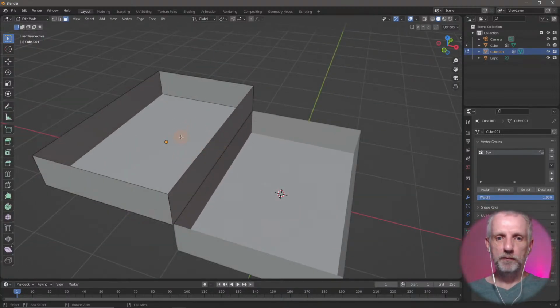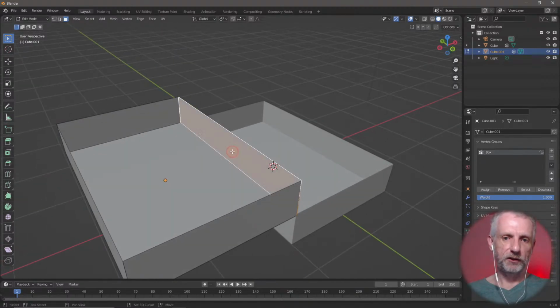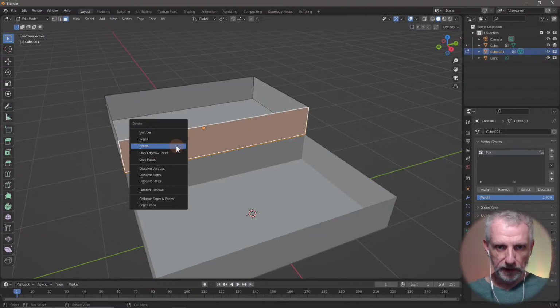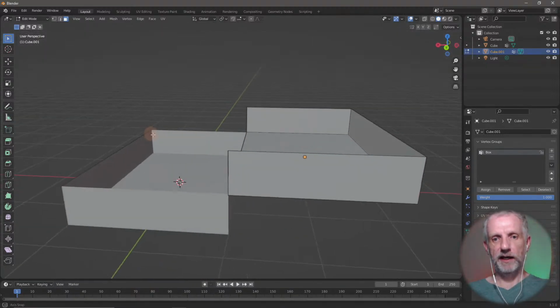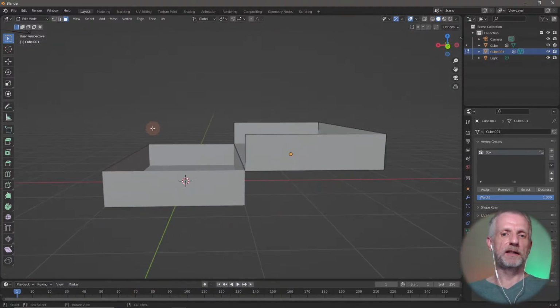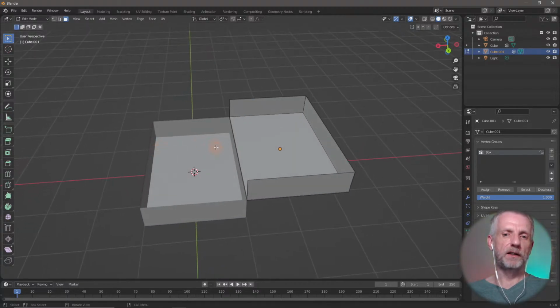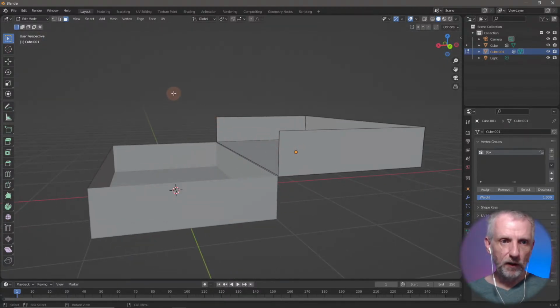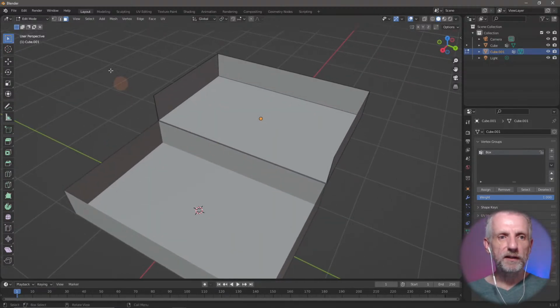Let me go into edit mode here and just remove these two faces. So this one and shift select that one. Then we go X and take the faces away. So now we have that box. Just to simulate how the lid is going to come down, let me put the 3D cursor here to the center of that.